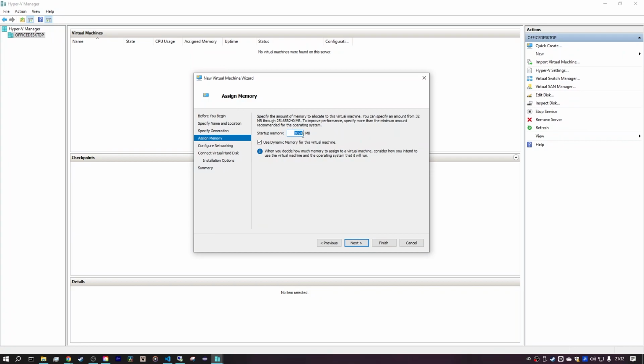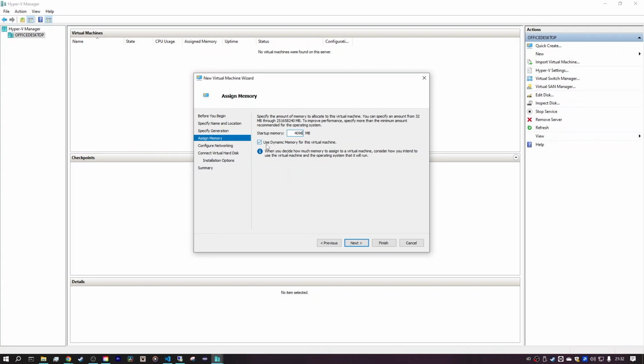Here you will select the amount of memory that will be allocated to the virtual machine. Now for Windows to run smoothly, you will need 4 GB of RAM, and this is why 8 GB of RAM is necessary for your host system, as it will take 4 GB away from the host. So you're going to have 2 Windows installs with 4 gigs each after you do this, if you have 8.